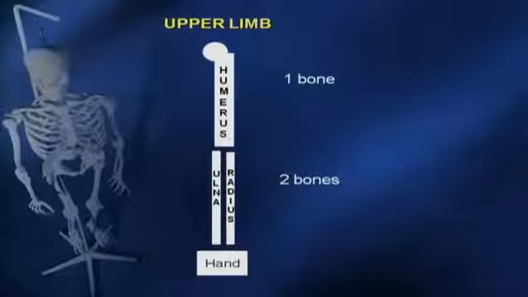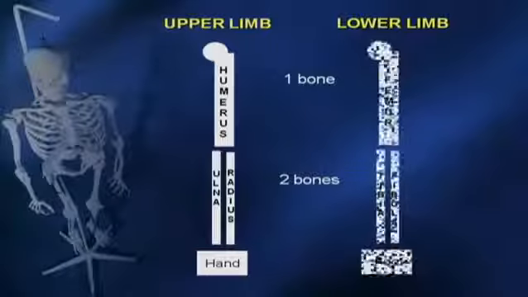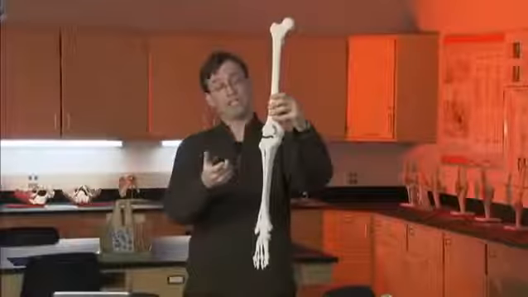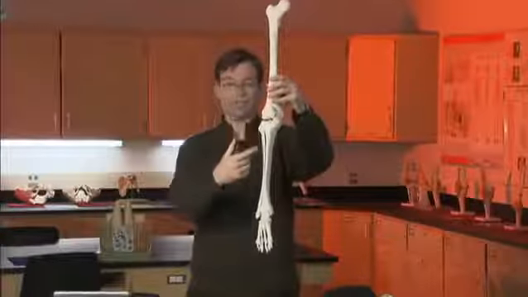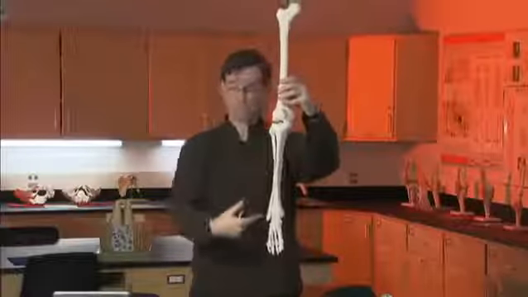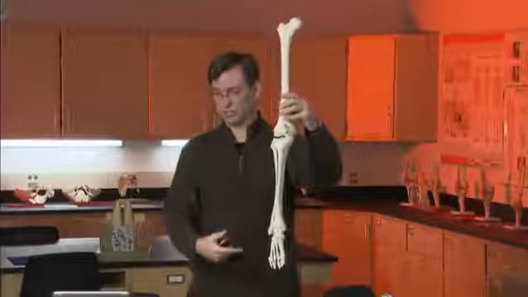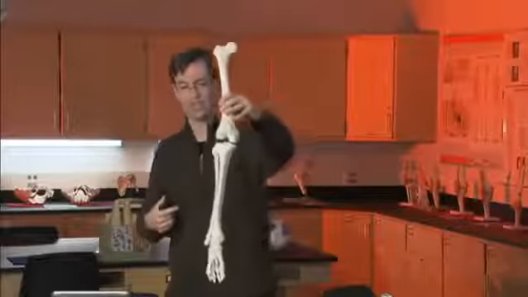Well, we'd see the same thing if we were looking at the lower limb, because it's the same exact pattern. So as we look at this, what do we see? Well, let's take that out as an example. We have the femur here, which is one single bone, and that hooks up to two other bones, namely the tibia and the fibula, and that hooks up to many bones in the foot. So one bone connecting to two.